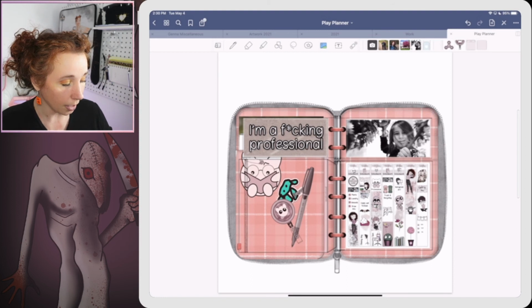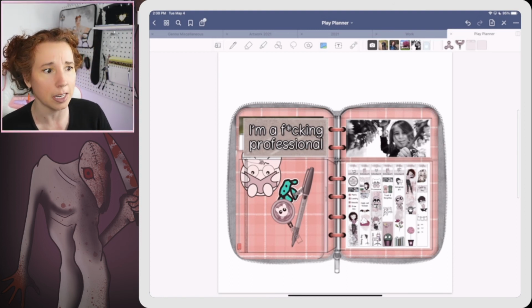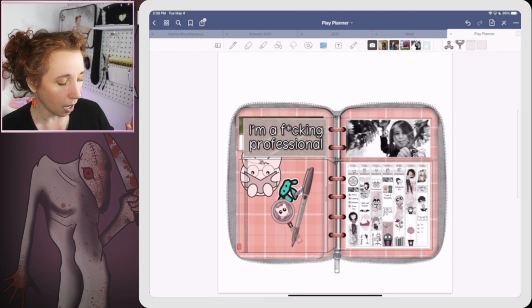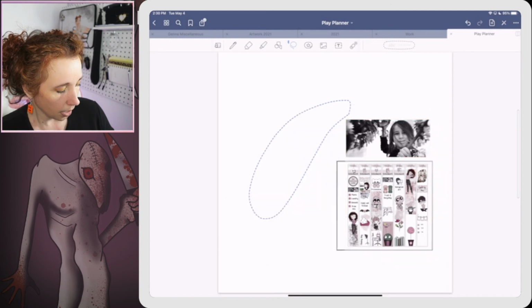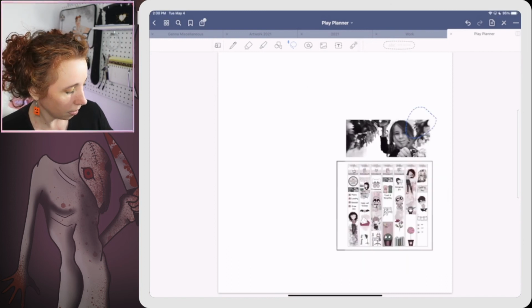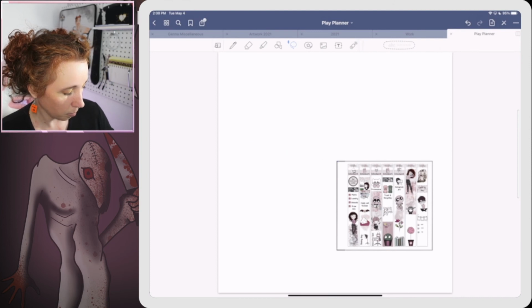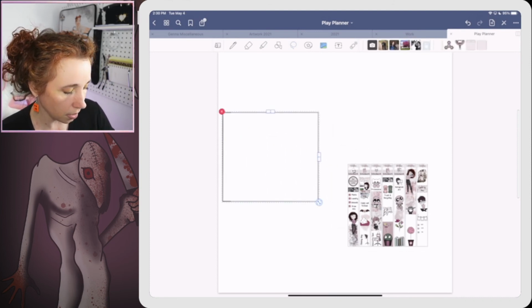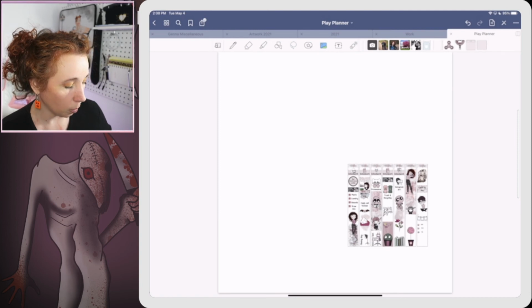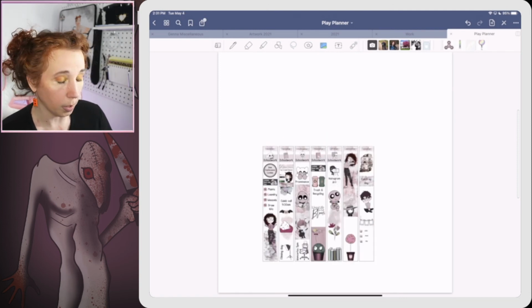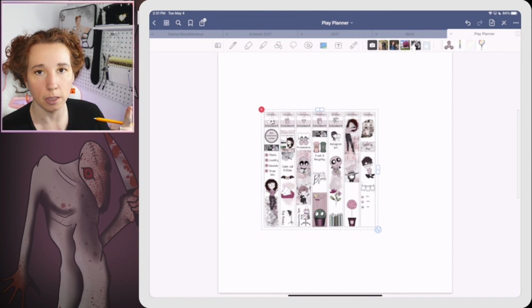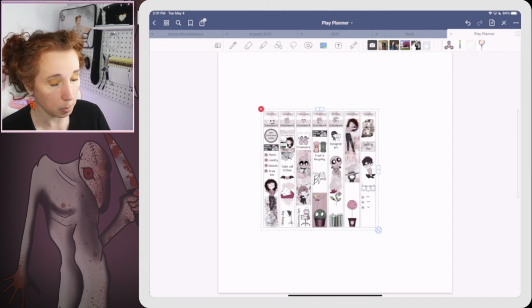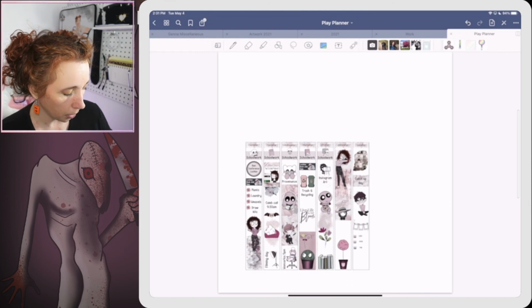So before I go, I'm going to show you, just in case anybody needs a little bit of help with this, how I use the badges. So I'm going to take out everything except this planner page, because I'm going to use this. And then, okay, so you start out with your base piece. I have a portrait version, a landscape version, and a square version. And you know I'm using the square version. So I'm going to bring in my planner piece.